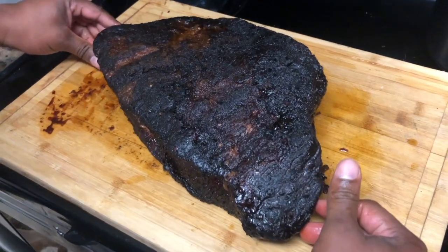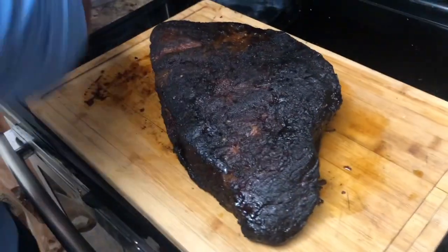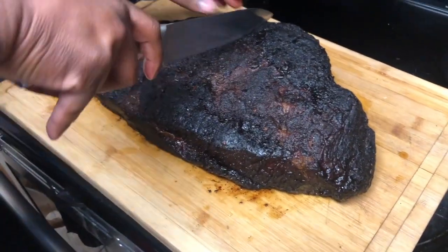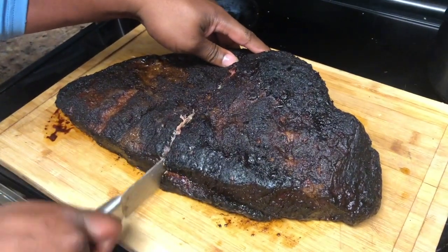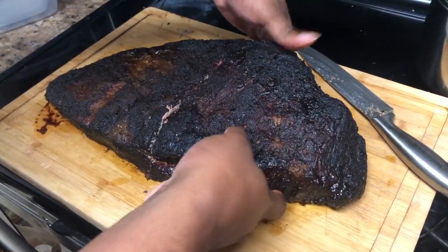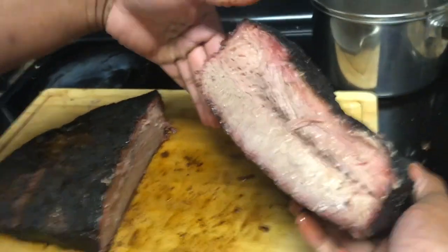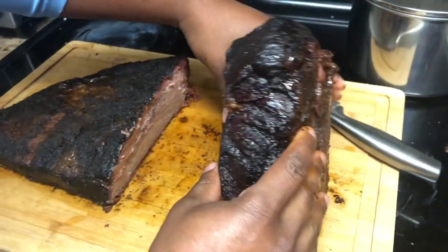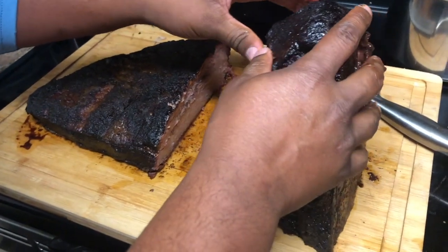Okay, so the grain of the meat runs this way. So I'm going to cut. Well, as a matter of fact, I'm going to cut it in the middle first, to separate the point from the flat. So what I'm going to do right now, look at that there. I ain't going to squeeze it. See that smoke ring right there? That's what you want. I'm gonna point that down right there. And we want to cooperate.